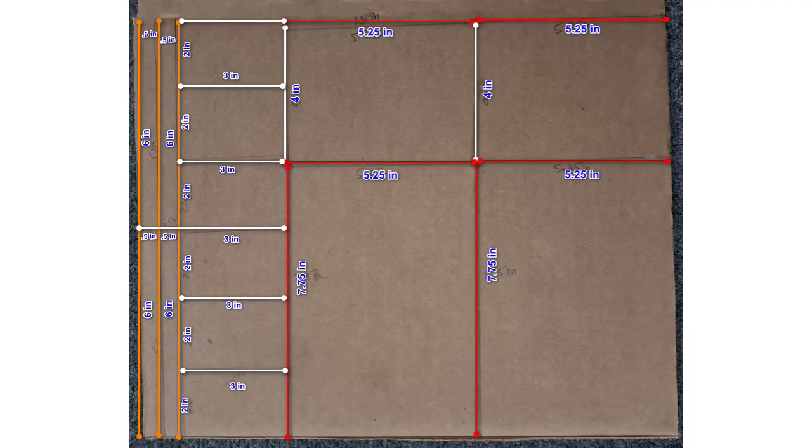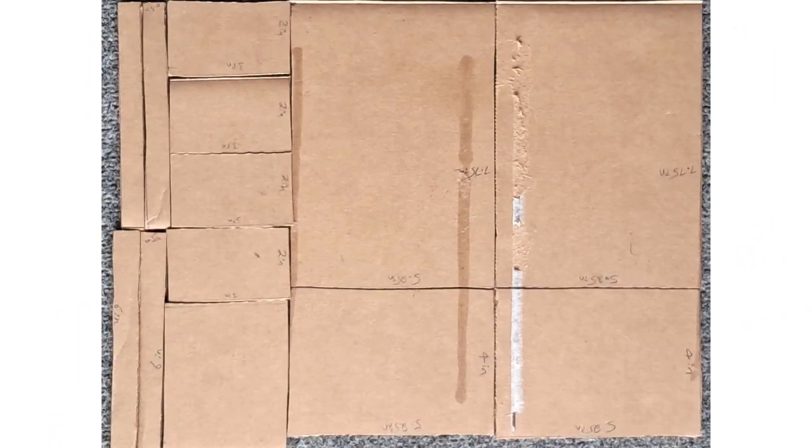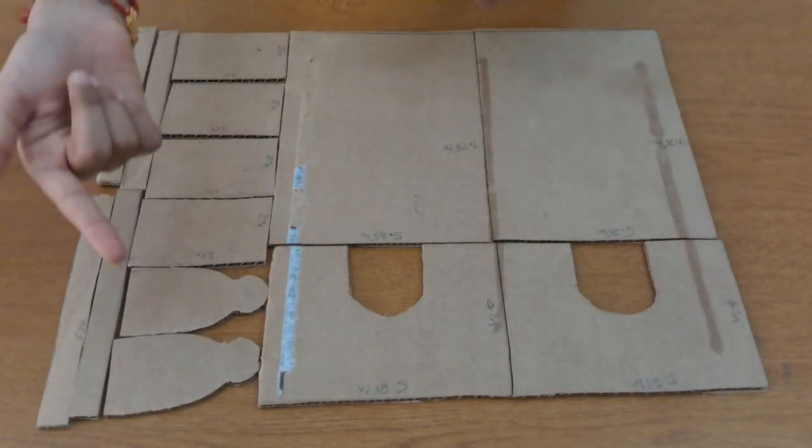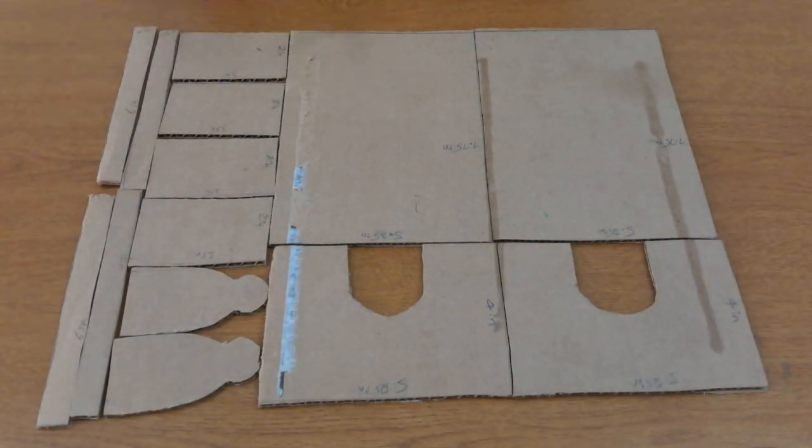Just tag along. These are the measurements to cut out the cardboard. Just like this. You're going to cut out the cardboard just like this, but make sure to be careful with the knife. You're going to have pairs of two for everything because you are making sets of two.